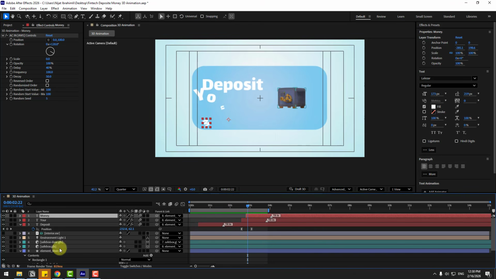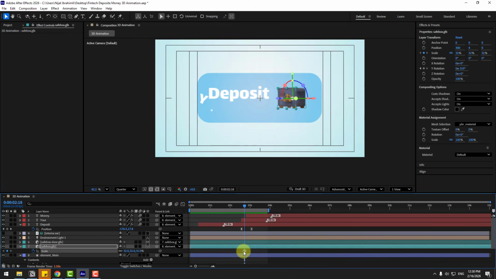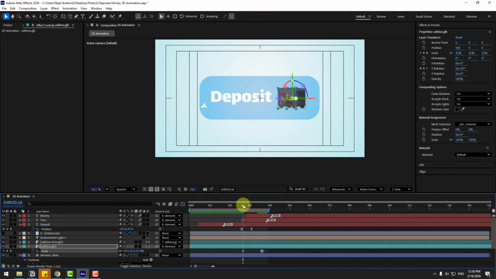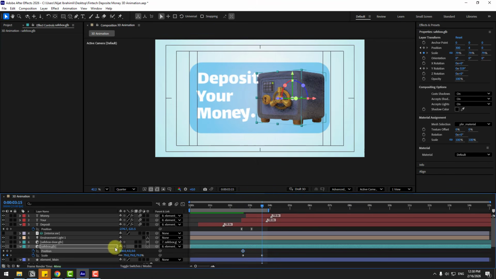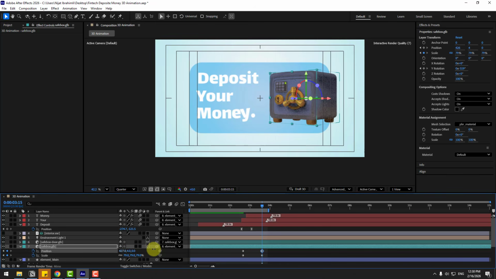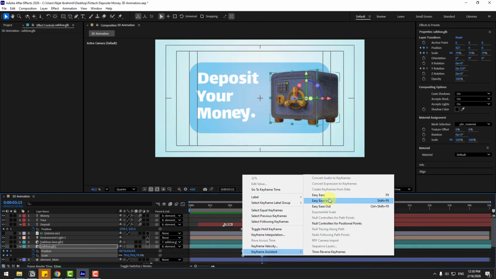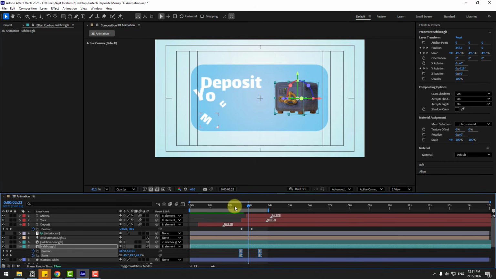Okay, at this time, select the safe box and press S. Let's create a scale keyframe and go to here, change scale and go back, hold Shift, press P. Let's create a new position keyframe, go like this and move to here. Make the keyframes easy ease. Let's move the keyframes to the left.